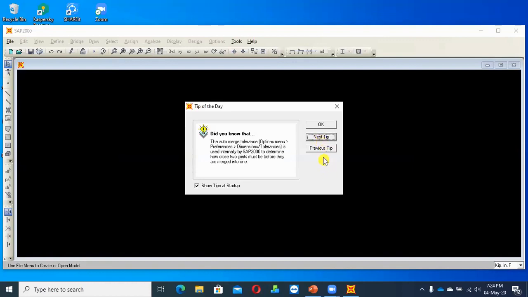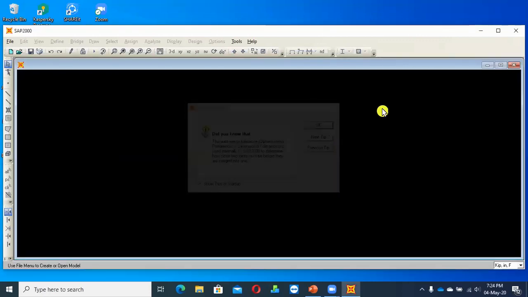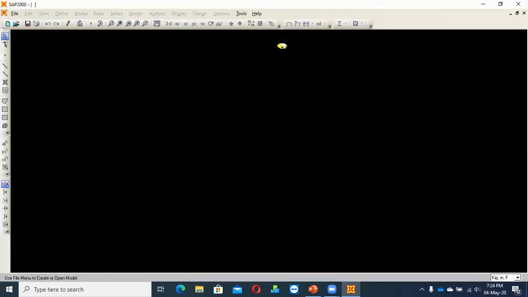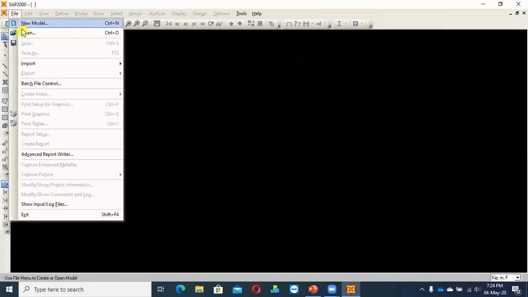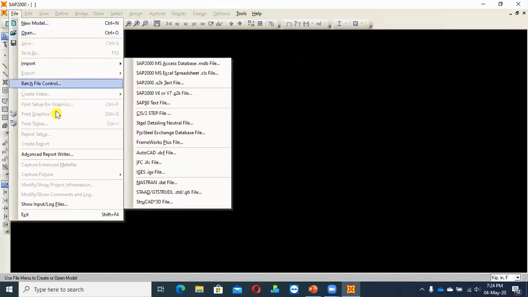You can go through them, but for the time being, we'll be stuck with this. So this is the window that we are having. There's this menu bar, file. You can start a new model. You can open a model. You can import. Those are the options. You can go through them leisurely.